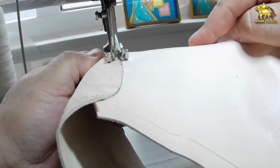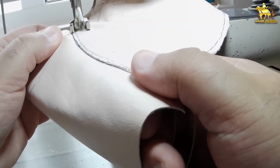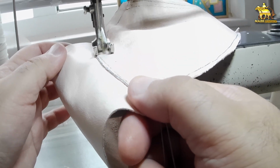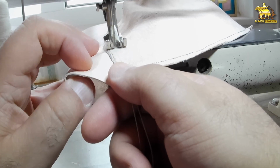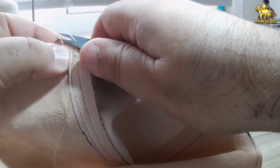Here I'm doing two line stitchings, so you will see this is the first line and then the other line. I found it more beautiful. This is the second line stitching. It's around 8 millimeter distance between both, approximately. I like the double line stitching. I found it looks more enjoyable.